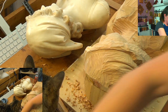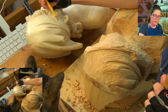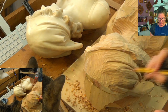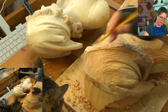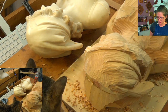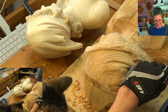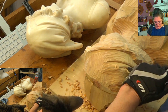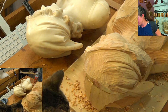But at the same time, all right, now you're laying on my pencil. If you look at this, there's a line there, there's a line there, and there's a line there, and they are very close to being parallel. Right now, this one is kind of going a little bit like that. So in order to make it look like it's all working in the right direction, I just need to make that little raised area a little straighter. So this one, I'm just going to take that V-chisel, shift it over a little bit further so that it kind of redirects. I think that's going to look more natural.